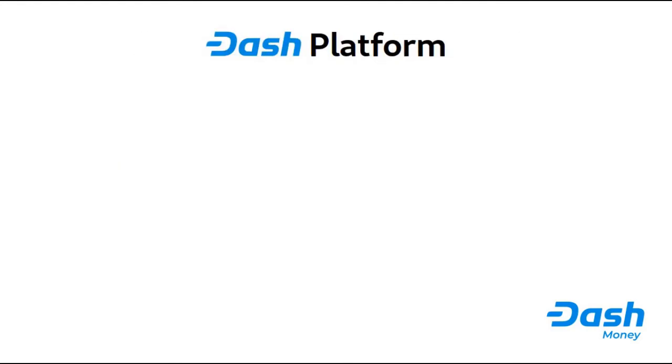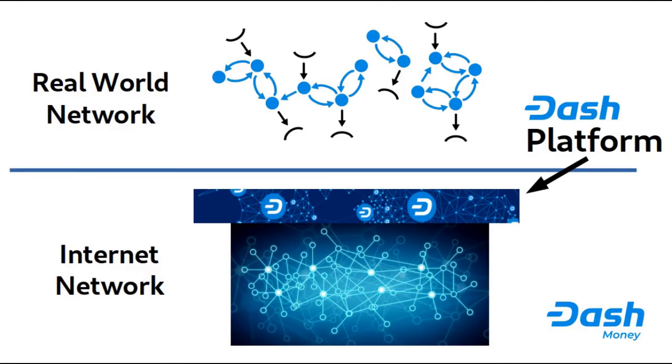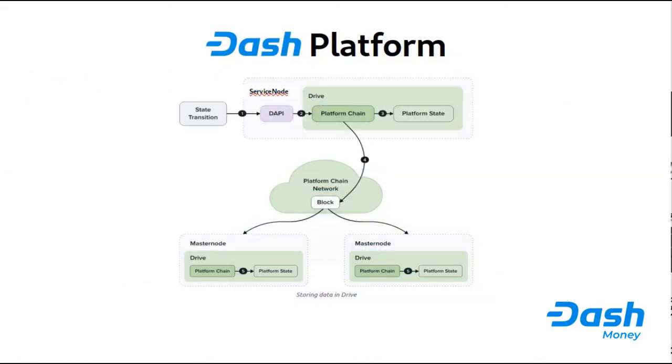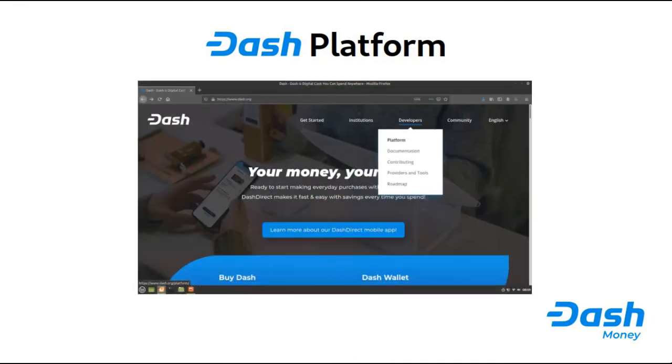So the first of the two things is called Dash Platform, and you can think of it as the backend. So Dash Platform runs on top of the decentralized network. And ever since Mr. Ryan Taylor gave his presentation back in 2017, Dash has been working on this solution. Now, it's taken a while, but it takes time to get things done right. Now, the Dash platform discussion is outside the scope of this video, but if you're watching this video, I trust that you can internet well enough, and there's tons of information on Dash.org.